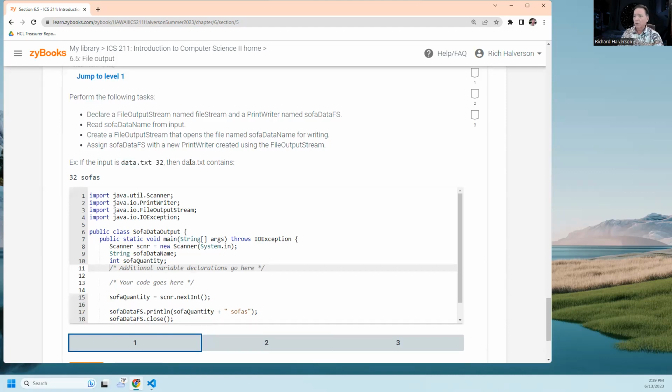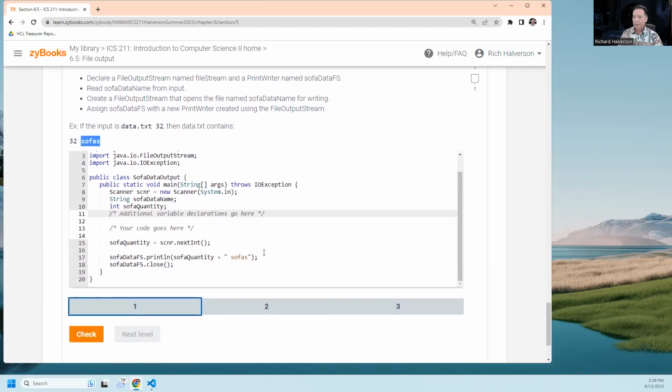Then it's going to write to this file this value followed by the word source. So here is reading the number from the user.